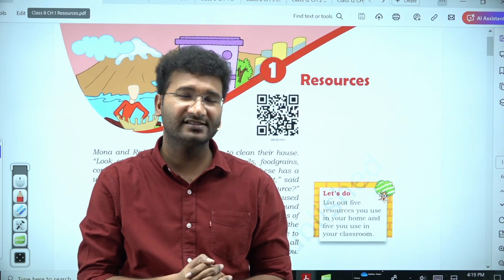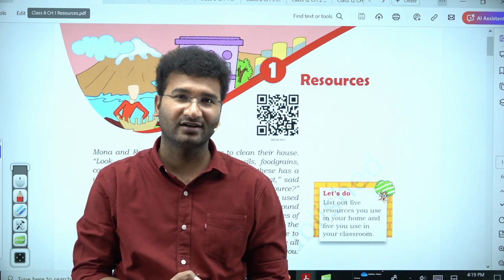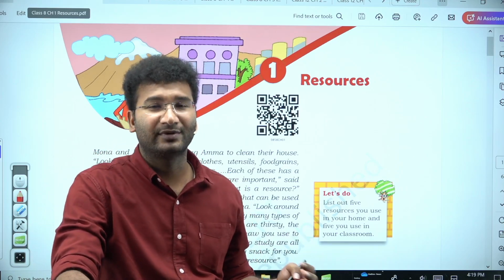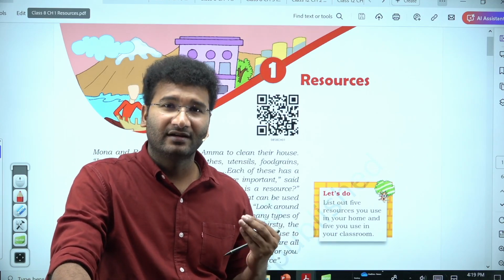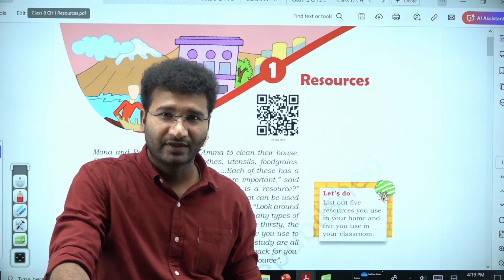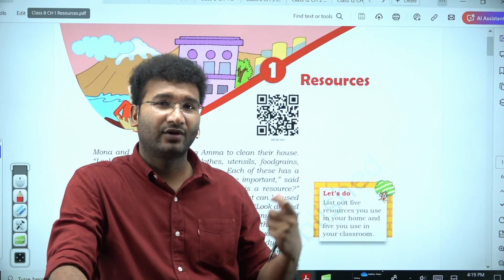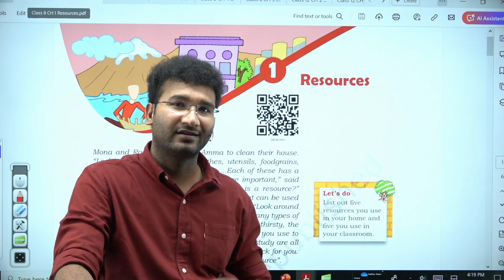If a collection of minerals is there, then we call it a rock. A rock is a collection of minerals. A mineral can be a collection of elements or a single element. And a mineral is something which has a value. And if you are utilizing that value for human applications, or you are generating some revenue out of it, now that is a resource.